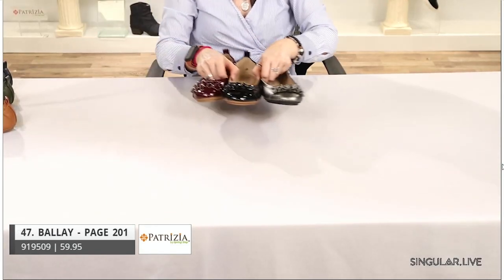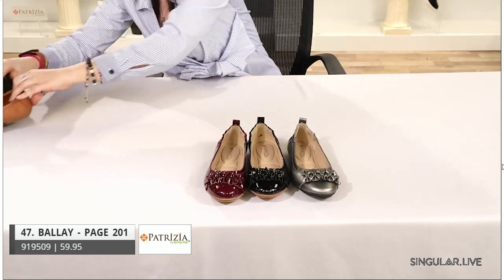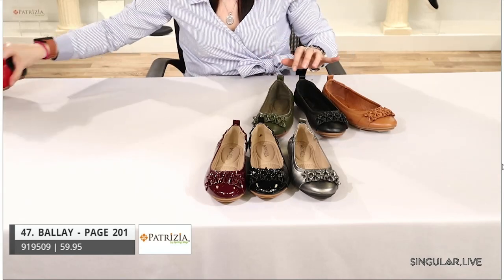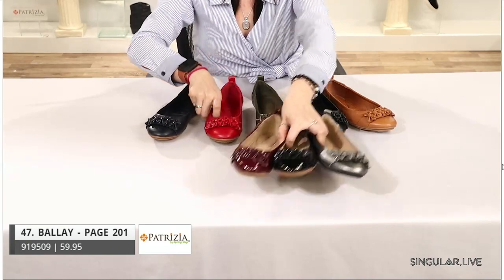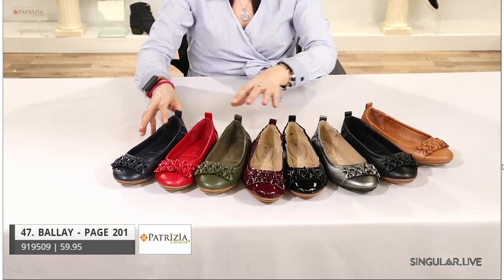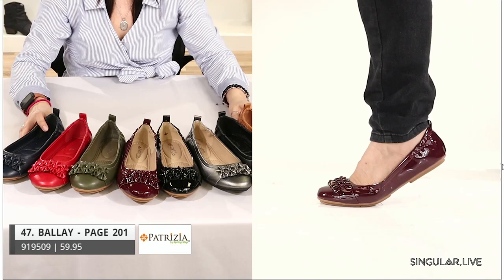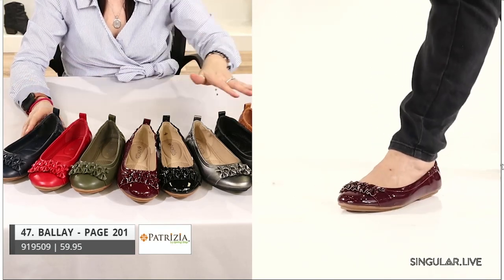Our next style is a style that we develop in a lot of colors. So our girls will have a lot of options to choose from, and they can pick even one or two or three colors, why not? So you will see the ballet, there is a bronze that is missing that I will show you in the image, but you can see that the ballet comes in a very nice array of colors.